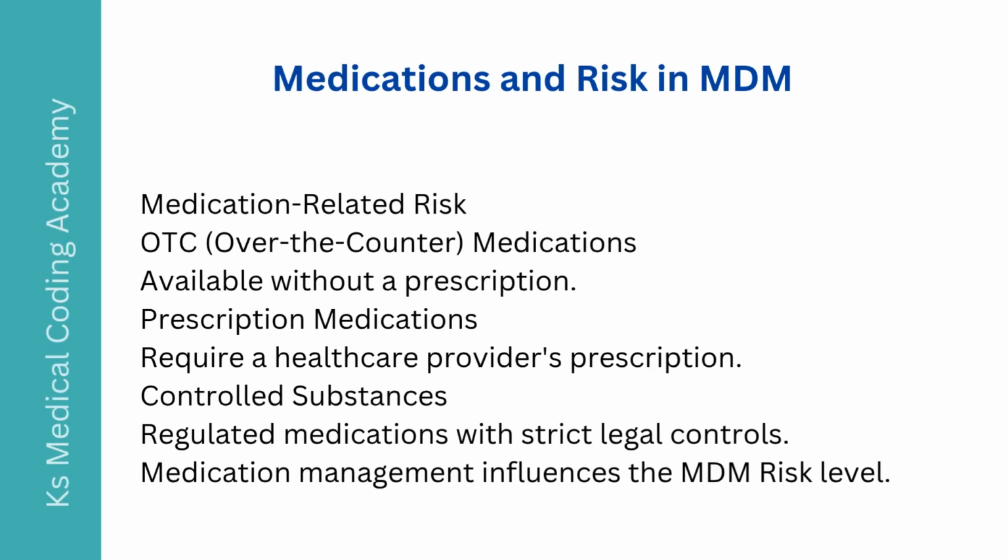Medication management is an important factor in determining MDM risk. Over-the-counter, or OTC, medications can be purchased without a prescription. Prescription medications require authorization from a healthcare provider. Controlled substances are legally regulated because of their potential risks. The type of medication prescribed and the level of management required help determine the patient's overall risk level for EM coding. CPC exam tip. Remember, OTC medication usually means lower risk. Prescription drug management often indicates moderate MDM risk. Controlled substances may increase the overall risk depending on patient management.